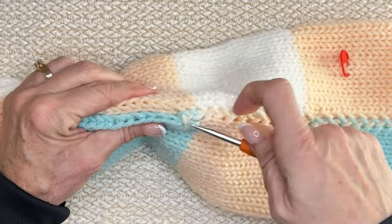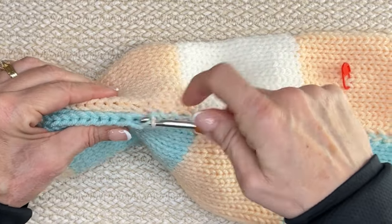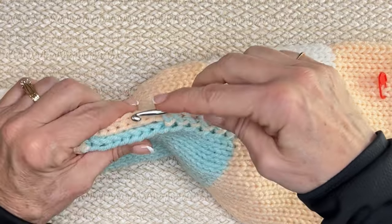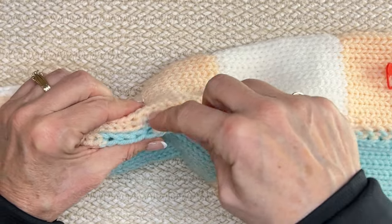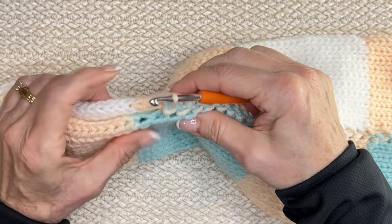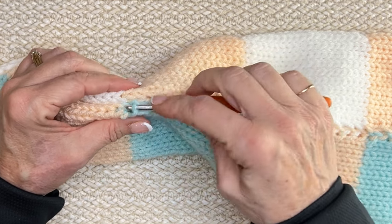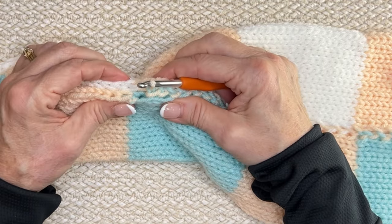So let me just do one more for you, because we want it to be beautiful, right? Making sure that that's straight. Okay, so here it goes again. 1, 2, 3, 1, 2. Well, actually, this is the third one. There's a knot there. But I want to make sure that lines up. So I'm going to take one here and I'm going to take two there. And then I'm perfectly lined up.